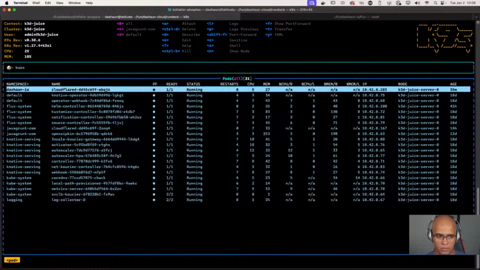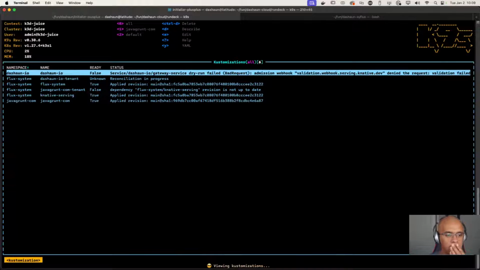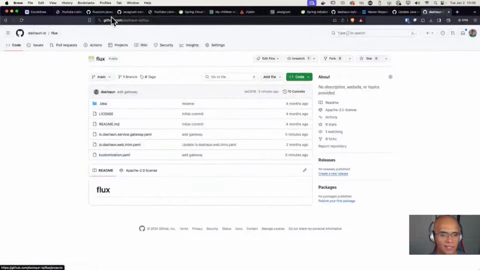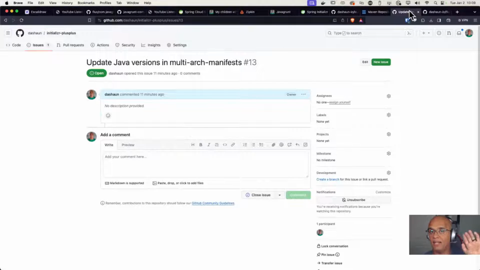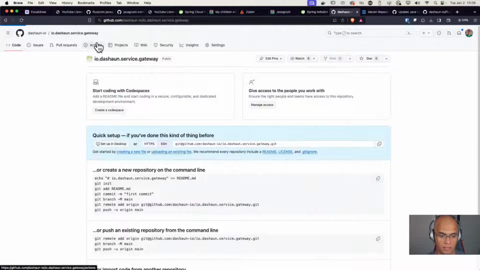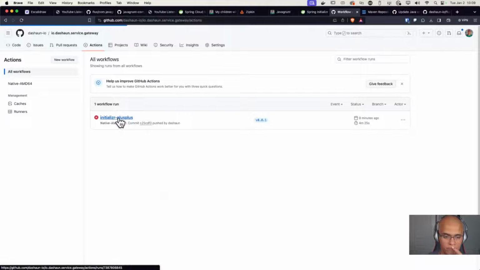We can do these customizations. All right, this one, gateway service. So that failed. Admission webhook denied the request. So this is working, but this. Oh, you know why? Because it might not be done. So over here, we said, hey, I want you to deploy version 1, but version 1 might not exist yet. Oh, and it failed. That's why it doesn't exist.